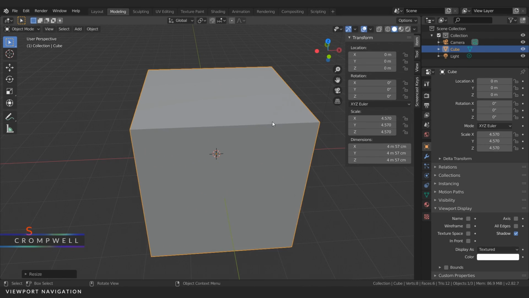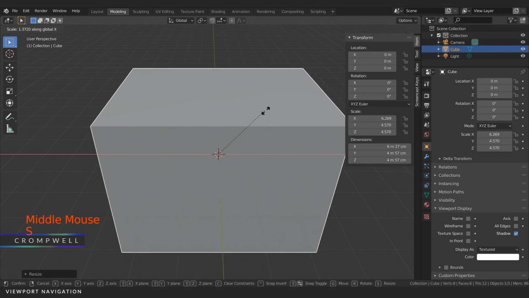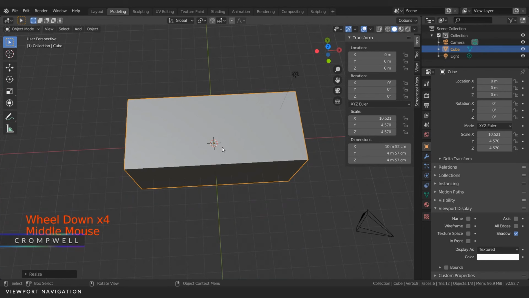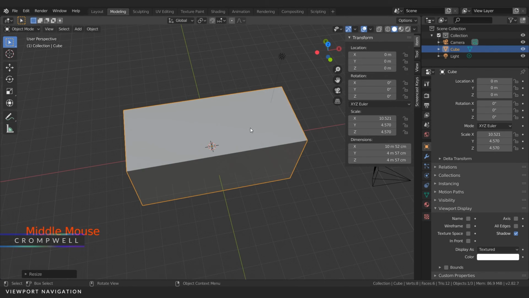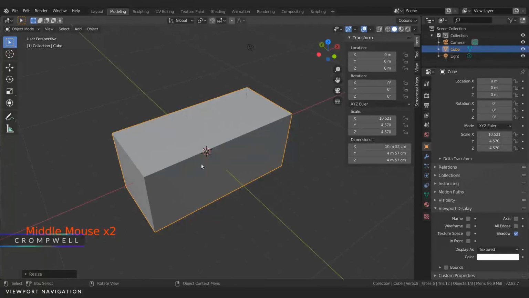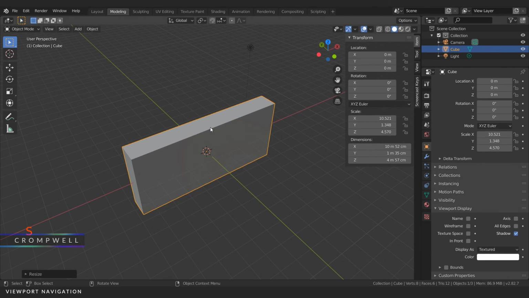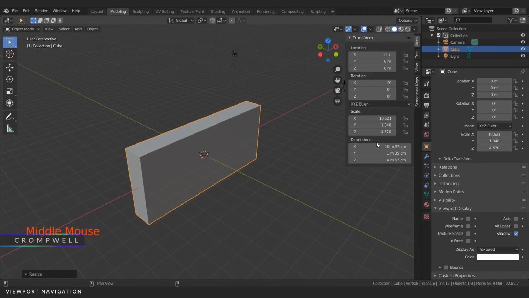So if I scale this cube up really largely, and let's skew it like this, let's scale it on the x-axis, and you don't have to do this at home. Again, just for those of you who are watching, you don't have to do this, just follow along on the screen and look at what I'm doing, and I'll explain things. So if I scale things to be strange like this, you can see my dimensions are all out of whack, and my scale is not proportional.